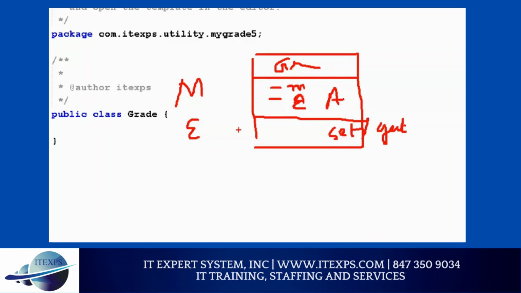So first of all, what is the class name? Grade. And what are the attributes? Math and English. Any attribute you have, you need to write. When you write, it's called set. And when you read, it's called get. Make sense or no? So we'll do that. And then I'll write a function called find grade. Sounds good? And then we'll execute the program and we are done for the day.